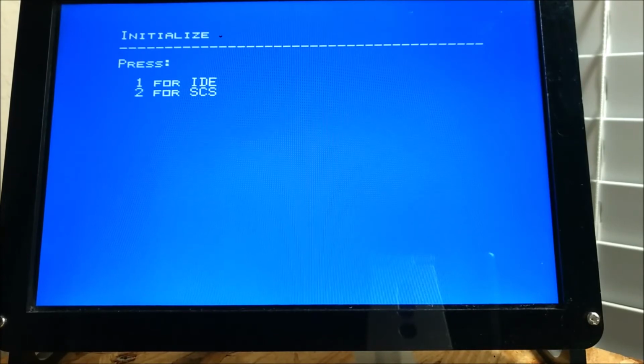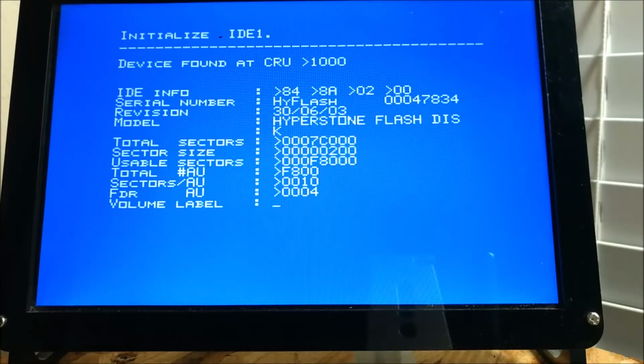Now we need to initialize, not format, just initialize. 4 to initialize, 1 for IDE. Now you need to tell it your IDE device or your partitions. So we know we want IDE 1 because we only have 2 partitions. We're going to call this CF1 P1 and tell it to proceed.